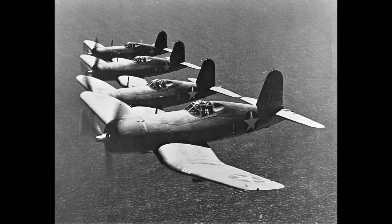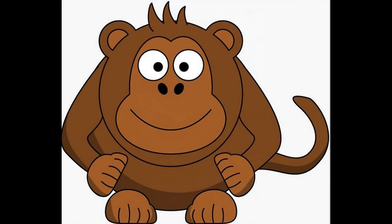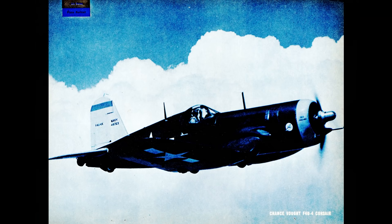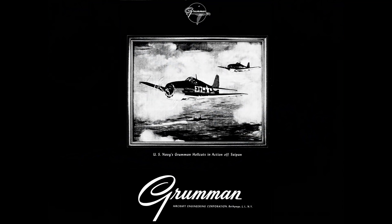Let's move on to the Hellcat. As this is the first time discussing the Hellcat on this channel, I'll have to give it some extra time here. We're using the F6F-3 model. Compared with the Corsair, the Hellcat appears to be a bit of a chunky monkey. This is because the Hellcat's fat fuselage has to be large enough to fit the oil cooler, air intake, and intercooler inlets — plus those components — into or near the chin of the cowling. Aft of the engine, the fuselage is large enough to fit its 250-gallon internal fuel capacity more or less right under the pilot. In the Corsair, the 237-gallon fuselage tank is located forward of the cockpit. This difference gives the Hellcat's pilot a better view over the nose, which really matters, especially in carrier operations.